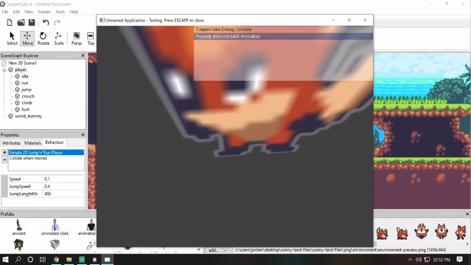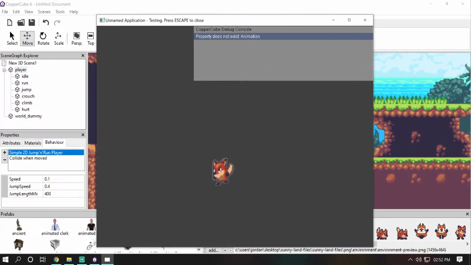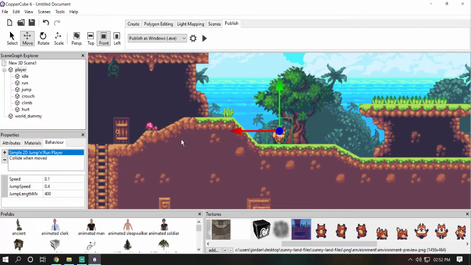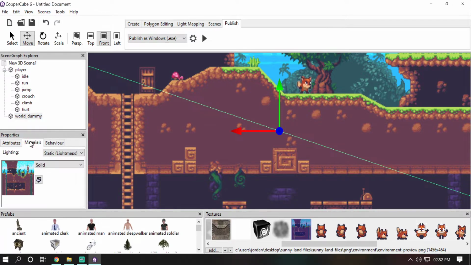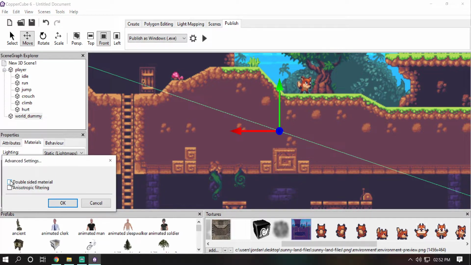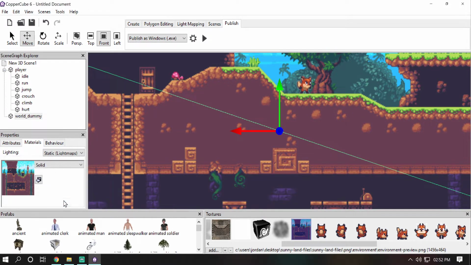I am unable to see the environment. To fix that, you need to select this world dummy here, go to its material tab and go to advanced settings of material type, then turn double-sided material and anisotropic filtering on.